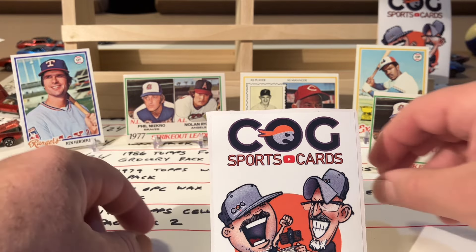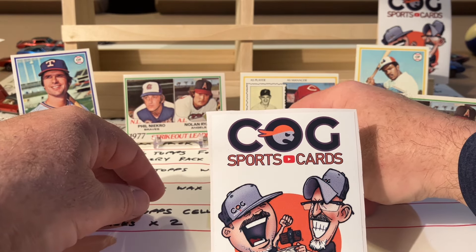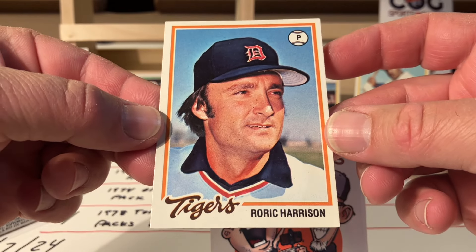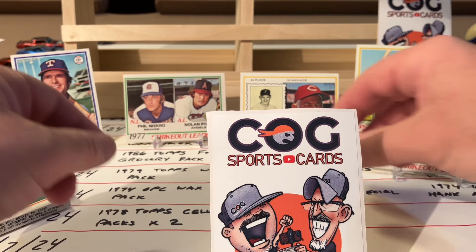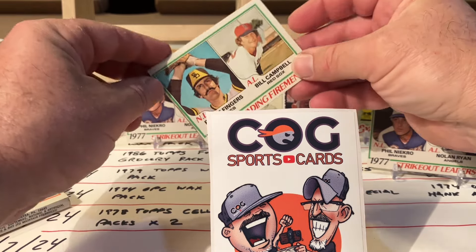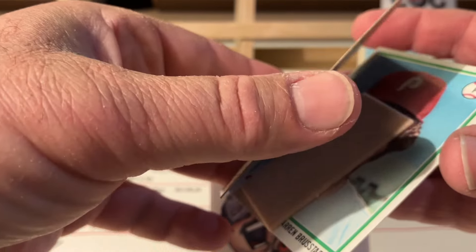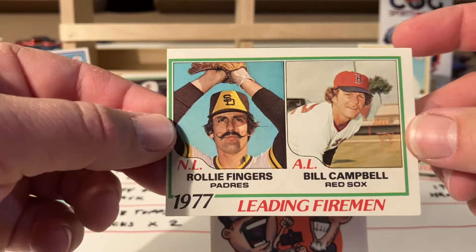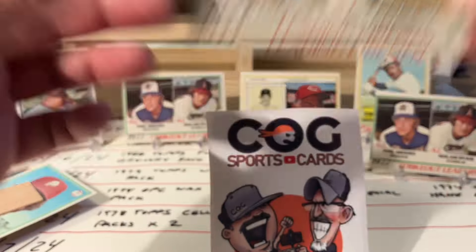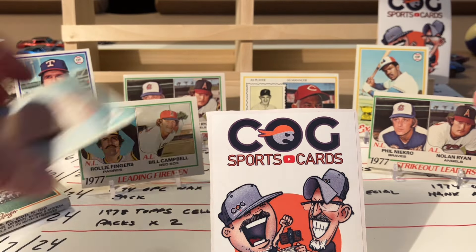What a pack! But this is crazy - back to back to back of the same card. It could have been a common but we got lucky with two Ryans. Rorick's a little off center. I think this is our gum pair - it's a leaders card, 'fireman,' with Raleigh and a Piniella. Okay, a Brew Star too - he takes weird pictures. Not bad of a gum hit. Another Hall of Famer even though way off center, but still - 70s cards, this happens.